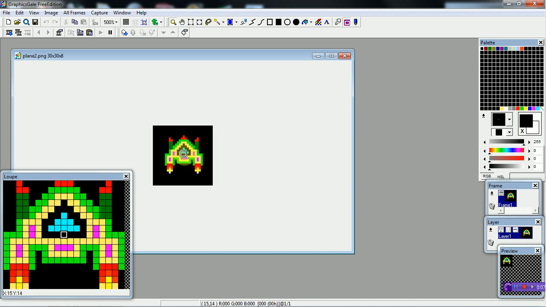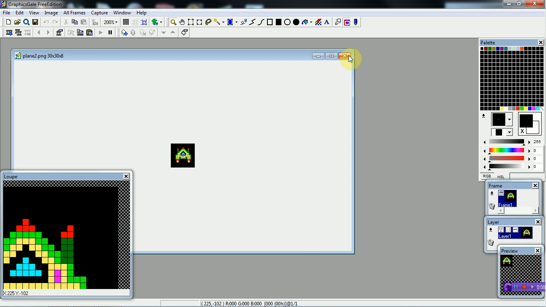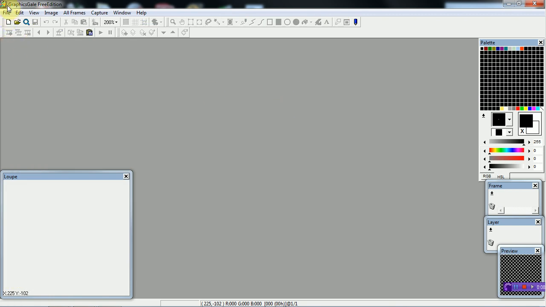But it's kind of a classic thing for arcade games, and it's really fun. And it's not that hard. A lot of people say it takes a lot of skill. I'm pretty new to it, and I've made some decent ones so far. So, you can all do it. It's just a fun little thing. And it works really well for 2D games, and also just backgrounds in 3D games. It's a really fun thing to do in your spare time.